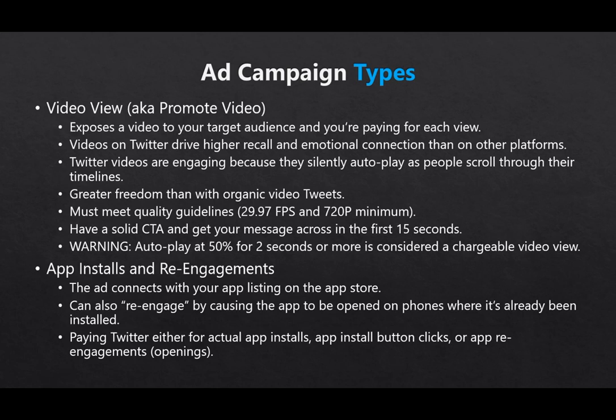So, now that you've got a handle on creating Twitter ads, how do you ensure they're performing as well as they could, and how do you capitalize on that traffic you just paid good money for? That's what we'll be covering in the next section.